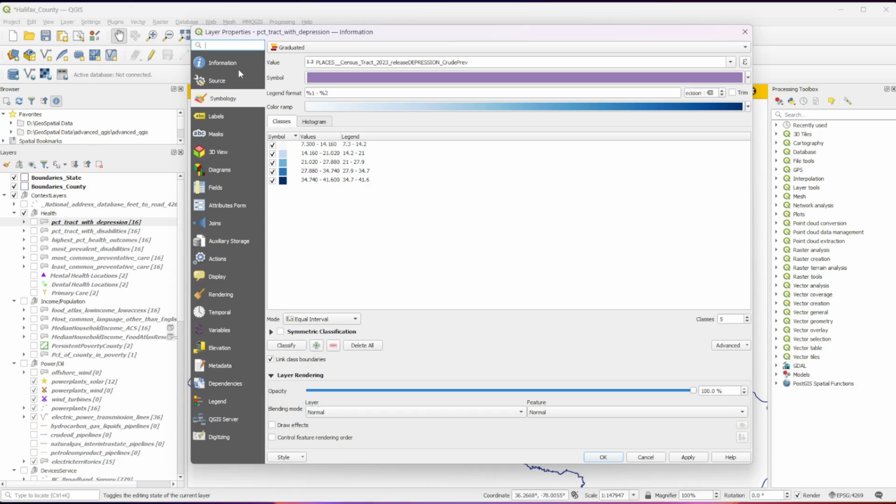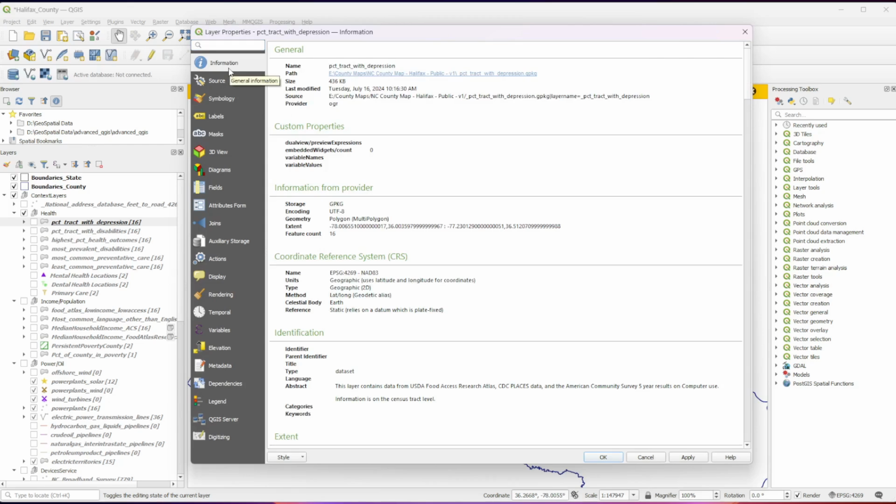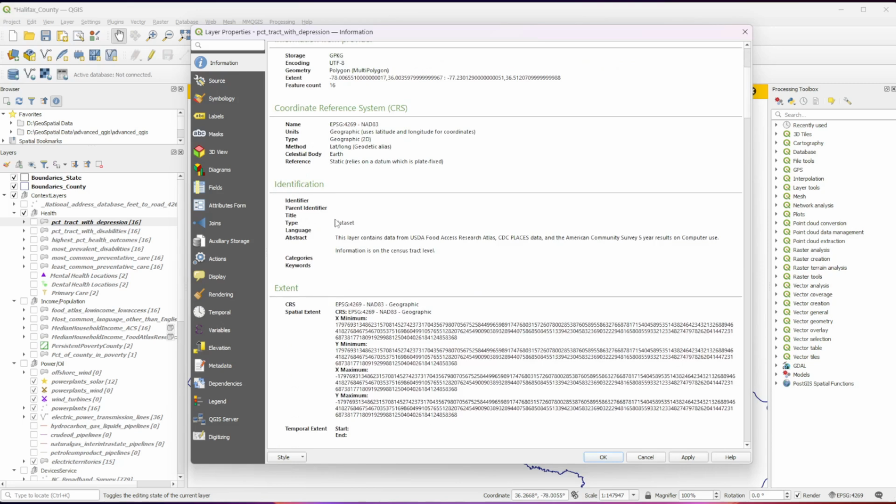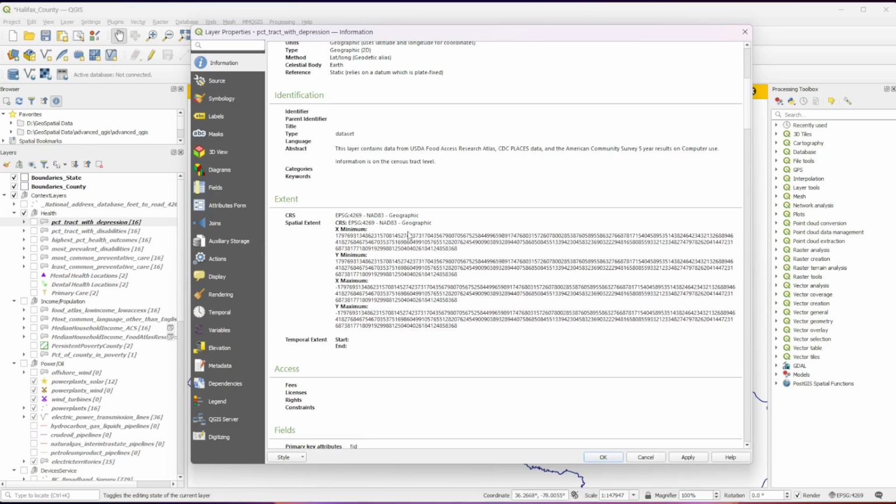So if I go to my information panel at the top of my properties, in the identification you should have a little description of where the data came from. These layers contain data from the USDA Food Access Research Atlas, CDC Places data, and the American Community Survey 5-year results from the Census Bureau. So that was the source of these bits of information.